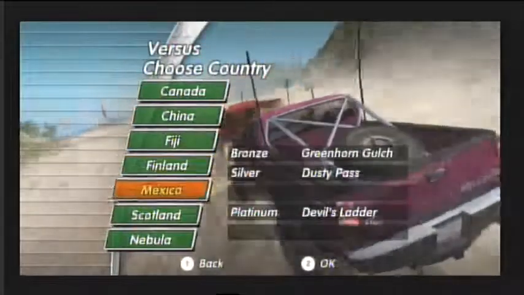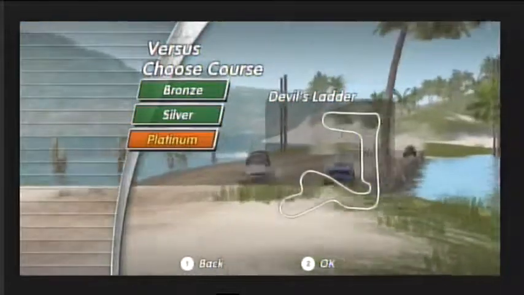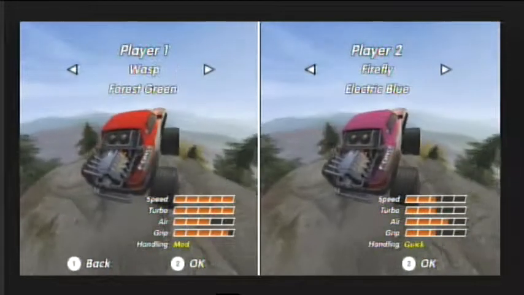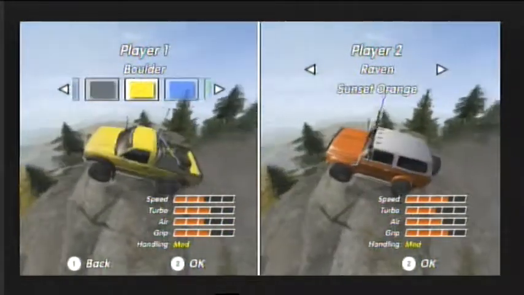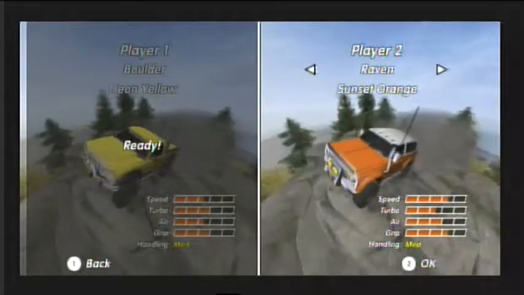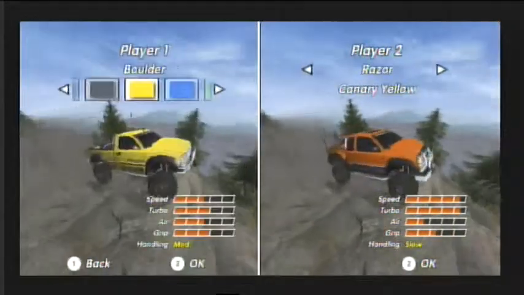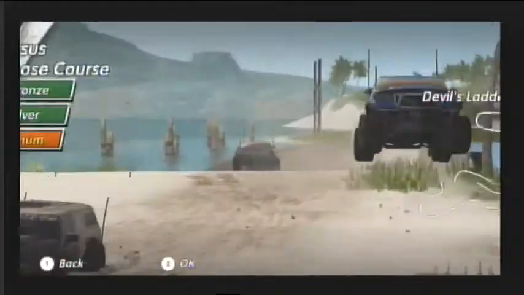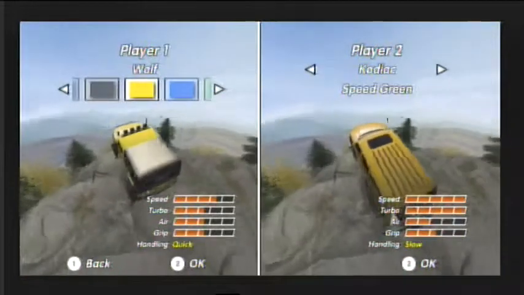Mexico. Oh, there's no gold. So platinum. There's platinum. You know what? I'm gonna just for shits and giggles do this with the boulder. The pickup. The basic car. No. Fuck that. Sorry. I want to do the wolf.